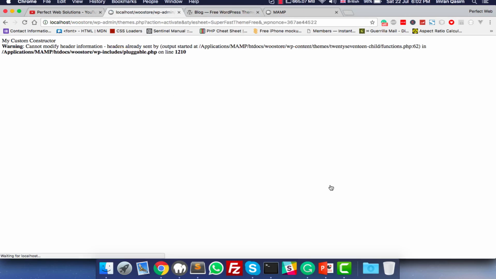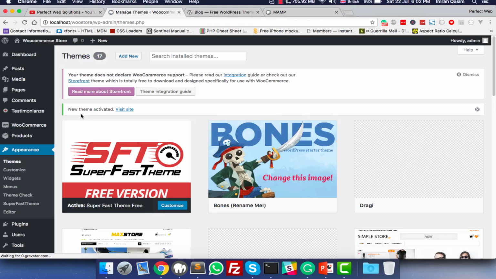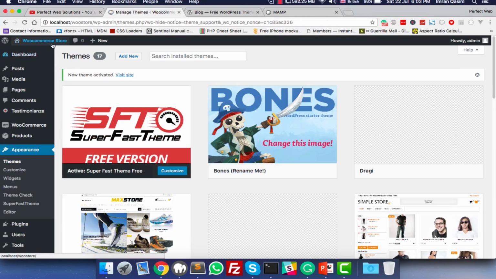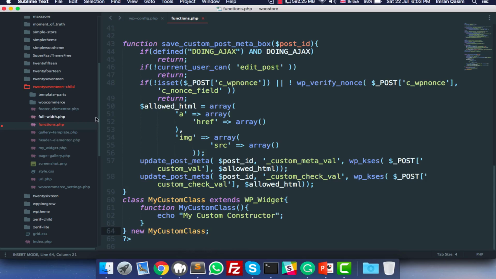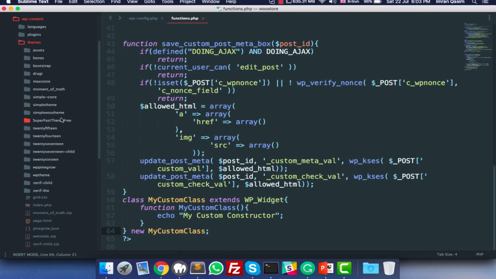Let me activate this Super Fast, and you see this error is coming when I am activating the theme. And also this theme is not compatible with WooCommerce. Let me show you what the problem was previously.